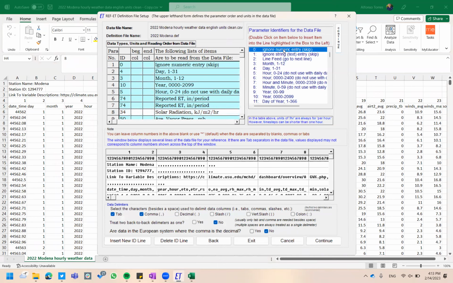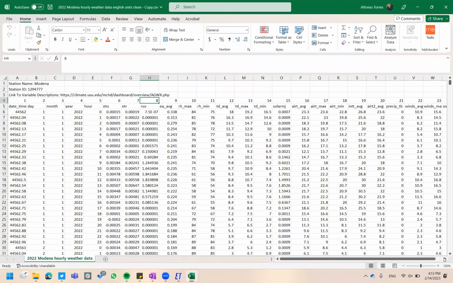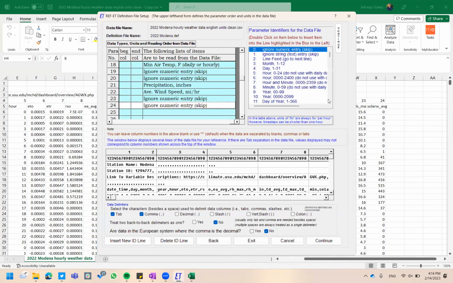I'm going to ignore the numeric entry and go to column 24, and say it is in watts. So I'm going to replace it with watts.